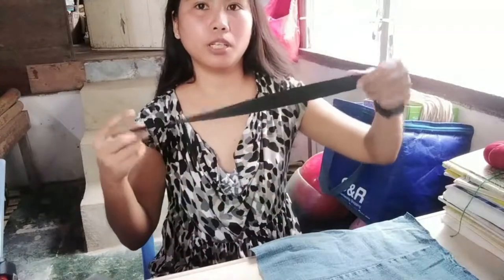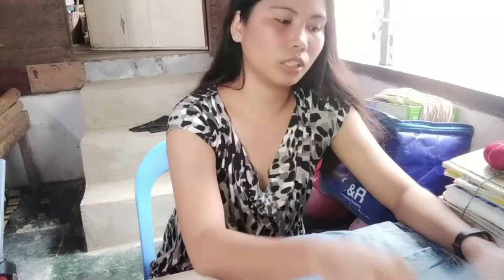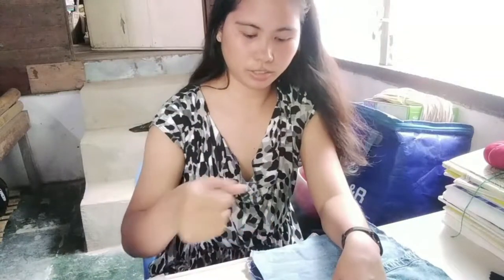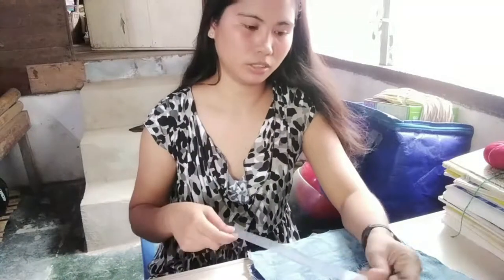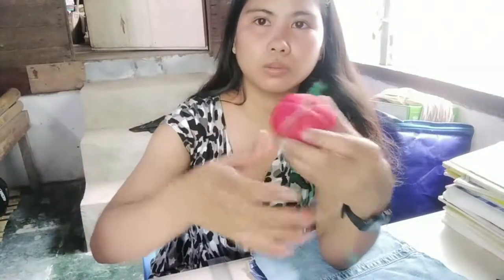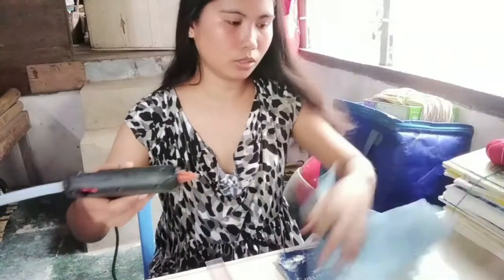This is the zipper. I use the glue stick, glue gun, crayons, roller, and scissors. I use a needle and string when I sew. So when I cover, I use the glue gun.